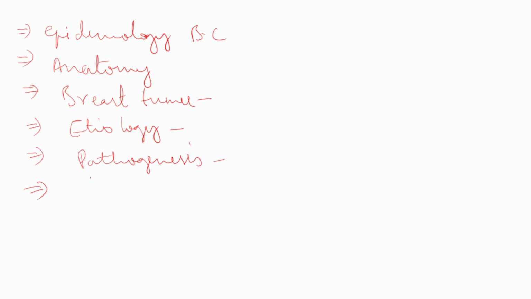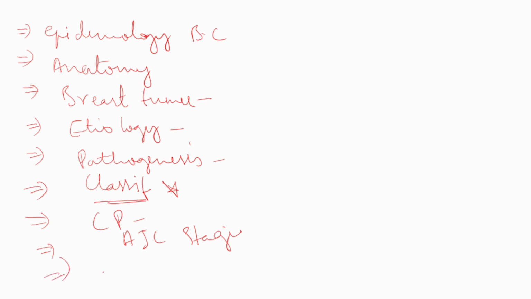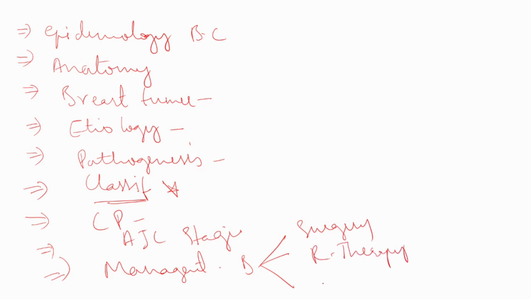We will discuss about the classification, because classification is important in treatment. Based on the classification, we have treatment. And yeah, after classification, we'll discuss clinical presentations, what signs and symptoms patient will develop. And we have AJC staging. We'll discuss about staging. And we will discuss finally the management of breast cancer. Actually, in breast cancer management, we have three strategies. Number one is we have surgery, we have radiation therapy, and we have adjuvant chemotherapy. In chemotherapy, we have few chemotherapeutic strategies, regimens. We'll discuss that in detail in stage 1 and stage 2 and different stages of breast cancer. Okay, so these are different concepts we'll be covering in this lecture.